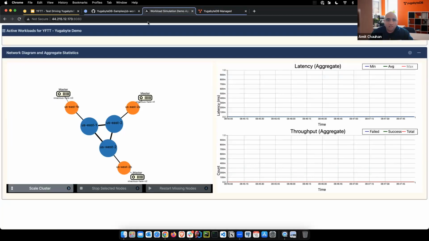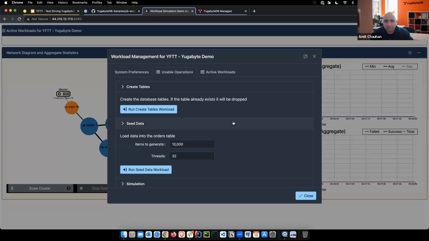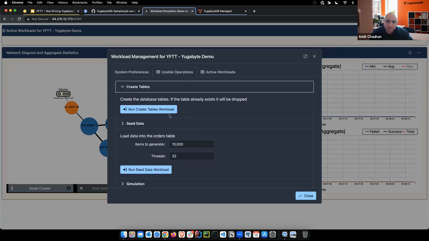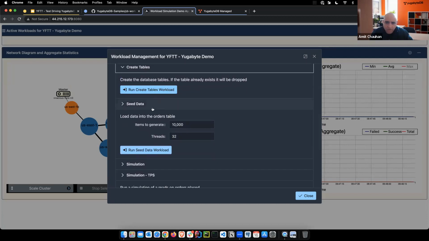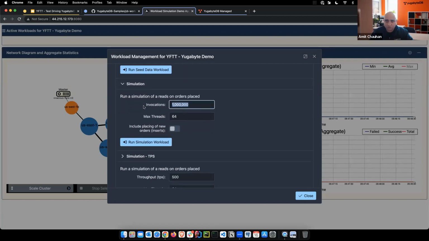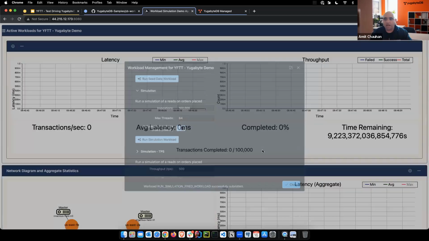Anyway, coming back to this app, it's a very, very simple app, and I'm going to share the code base with you too. From GitHub, you can download the release jar, or you can fork the repo and make your own simulation and run it against Yugabyte or any other database. From here, I can create the tables. I'm not going to do that. I'm just showing it. If I want to see some data or run some simulation, I can have these read and write workflows. I can define my max threads, and I can start the workload right from here.